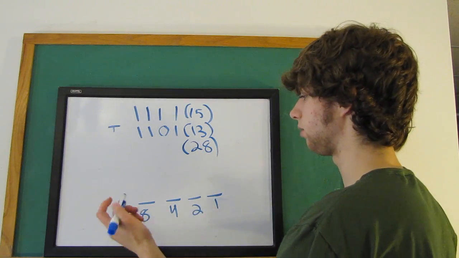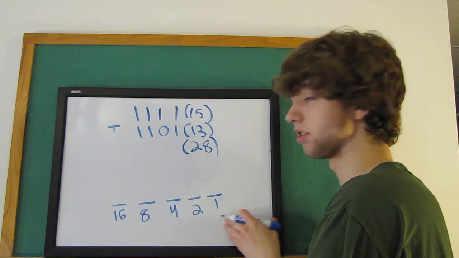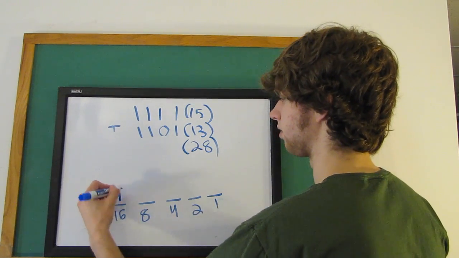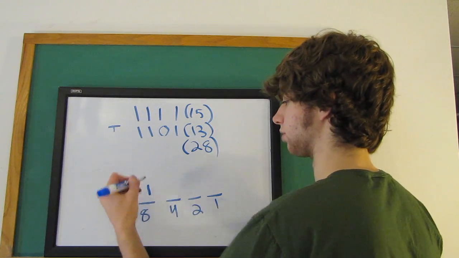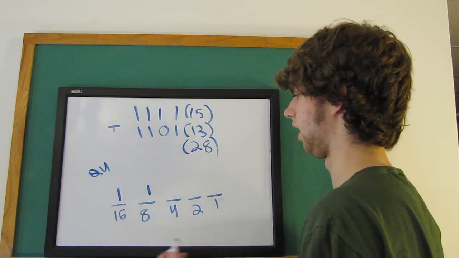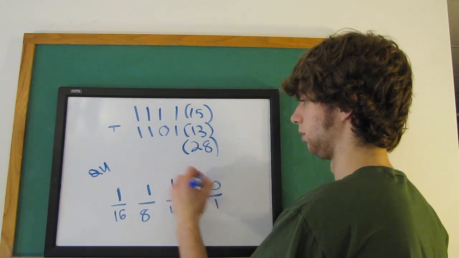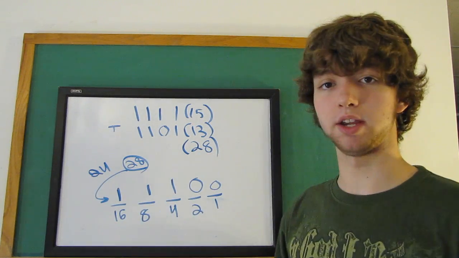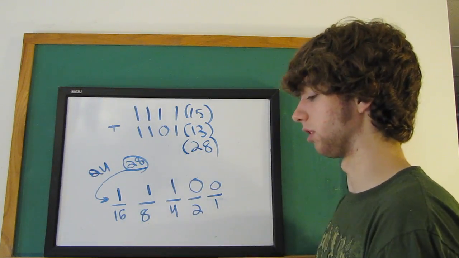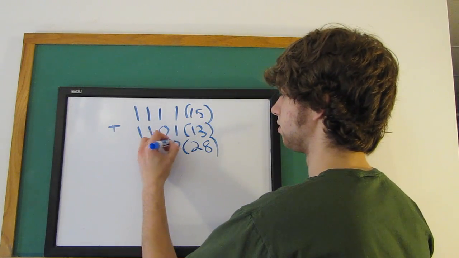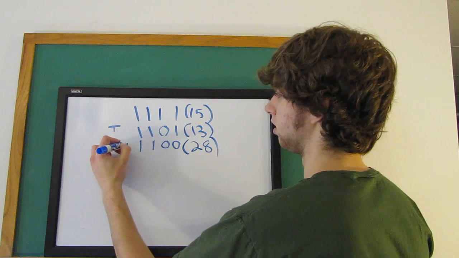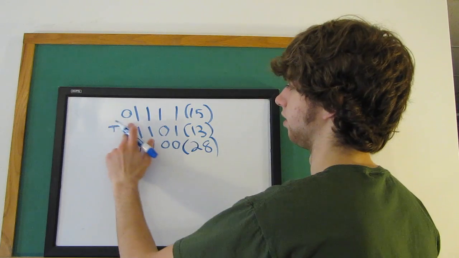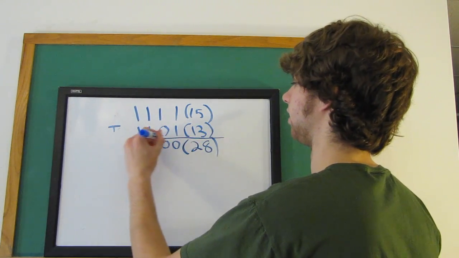So now we can store it within a 5-bit word length. So the answer would be 16. Then we could add 8, for example, which would give us 24. And then we can add 4, which would give us 28. So this is how we represent 28 in binary. 16 plus 8 plus 4. So we just write that up here. We had 0, 0, 1, 1, 1. And then if you want, I guess you could make them all the same bit word length, but that's not required. So here is our final answer.